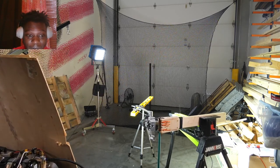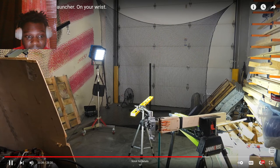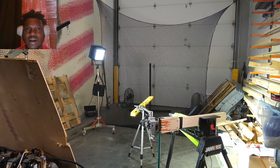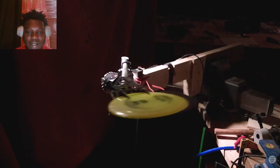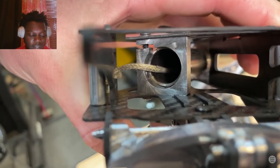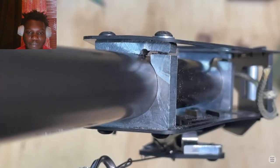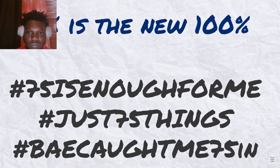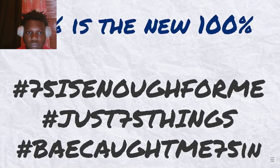Yo, look at what it did, my man. Yeah, right. That wasn't supposed to happen that way. Imagine hitting somebody, man. It looks like the centrifugal force was so high that it probably pulled the gripper off the titanium rod. I have the clamps maxed out, so to fix this would take some new parts. Since we're already exceeding 90 miles per hour, let's just call 75% 100%.